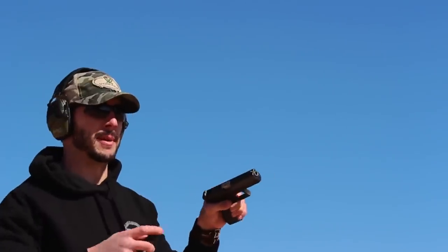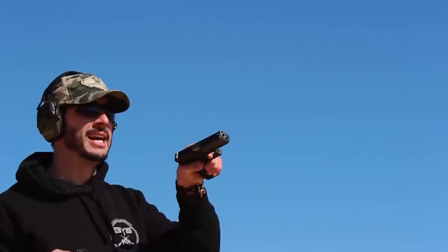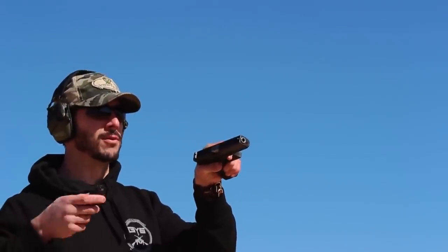After shooting the Strike One, this is like one of my competition Glocks that I use in competition shooting, and I'm used to it — I've shot this thing thousands of times. I started shooting first with the Strike One and quickly began to see what the fuss is all about. I started to flinch with this gun because the trigger, even though I like it, still doesn't have the same feel on the pad of your finger. It's kind of hard to explain — you kind of have to get behind one of the Strike Ones to really understand what I'm saying.